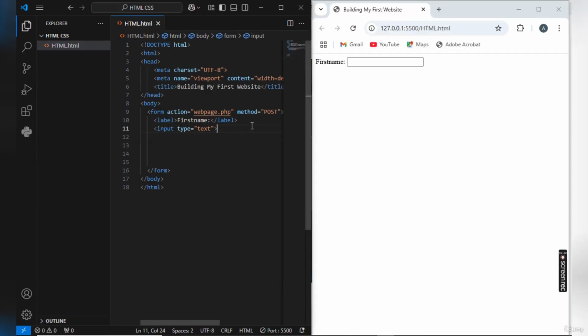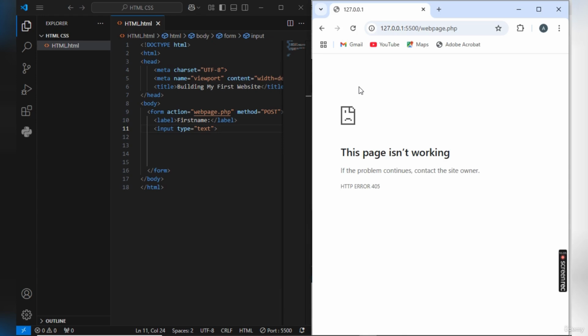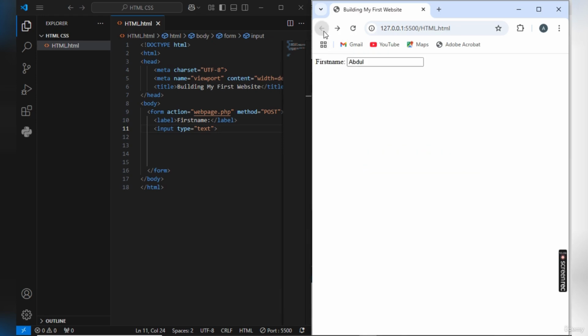Then Control S, save. You can see first name. So whenever you write a first name, let me say Abdul, for example, because my name is Abdul Qadri. So Abdul, just something like that, and that's all, and press enter, things like that. Now we need to understand something. I pressed enter, fine, let's Ctrl Z. Now for you, this is supposed to be the last one, but let me quickly talk about this.